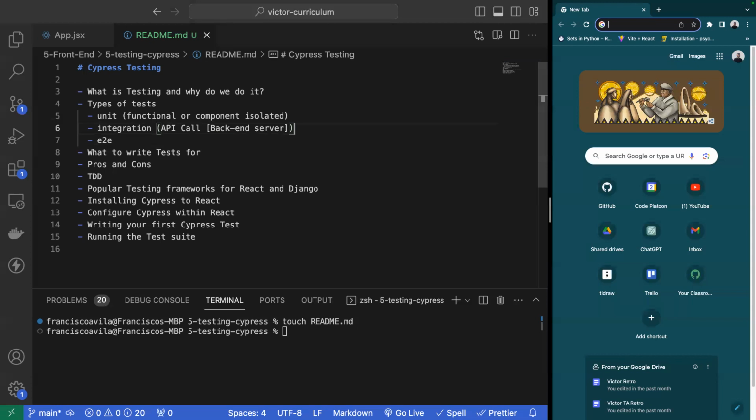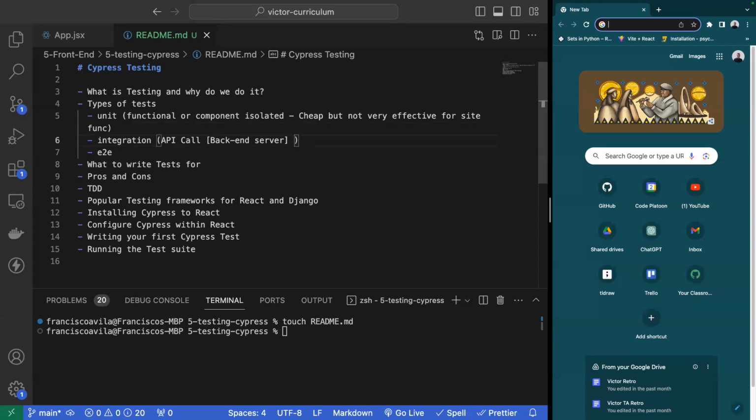Now, with that said, if it's expected that it's going to run longer, it also might take longer to even build the test, which means that as a business or a company or as a developer, you're spending a considerable amount of time creating an integration test. And that means that essentially the business is spending money on integration tests while spending less money on unit tests. So unit tests are also cheap, but not very effective. While integration tests, they're a little bit more expensive, but not necessarily expensive. So we'll just say not cheap, but effective for site functionality, right? Because it's testing at least one side of our function, one side of our framework as an actual integrated test.